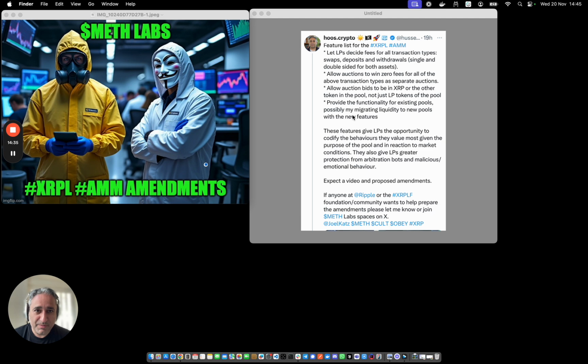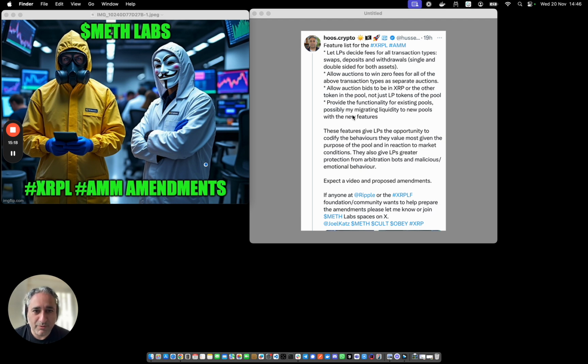I definitely want to make sure that as much as possible, any new features that are added, if any of these amendments are accepted in any form, should be backward compatible with the existing AMMs, because now we're talking about pretty decent, sizable chunks of value affecting quite a large number of participants. If we add a new feature to the XRPL AMMs, there has to be a clear mechanism: either the existing AMM can be upgraded to have these capabilities, or there should be some kind of automatic migration path where a single transaction can be voted on that takes all the liquidity out of one pool and puts it into the new version of the pool in one shot.